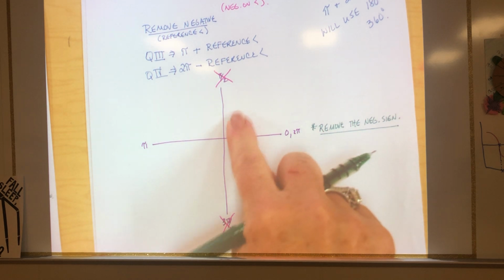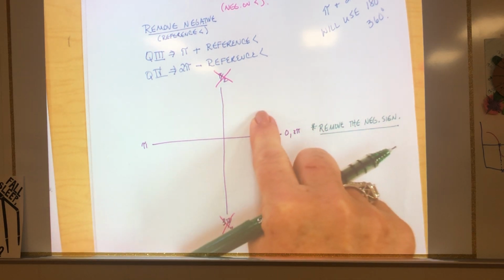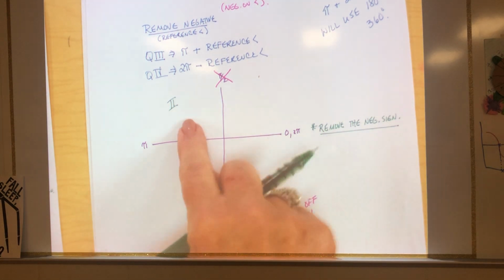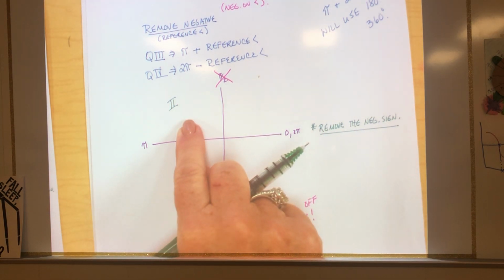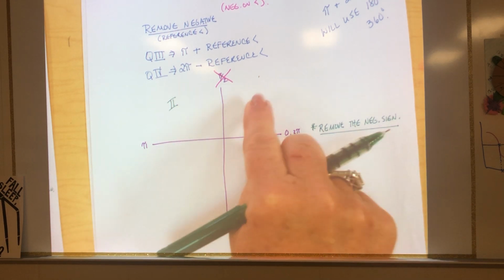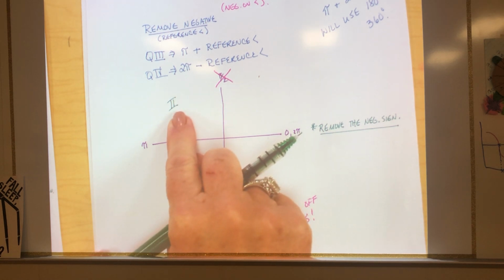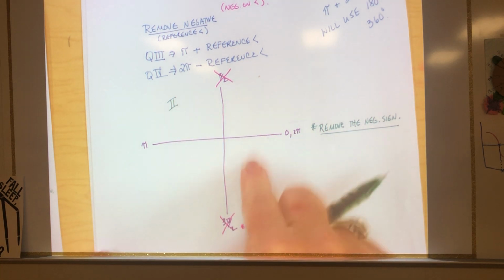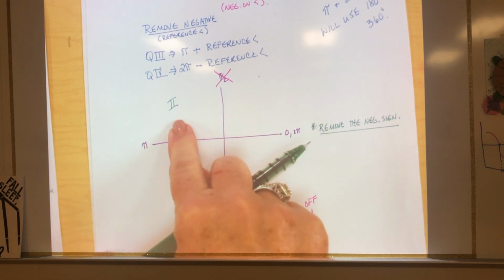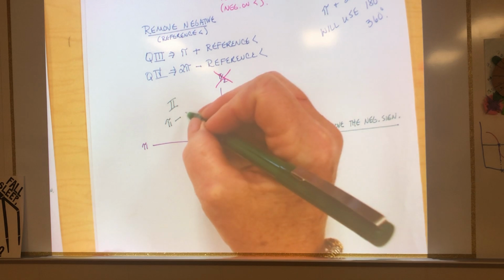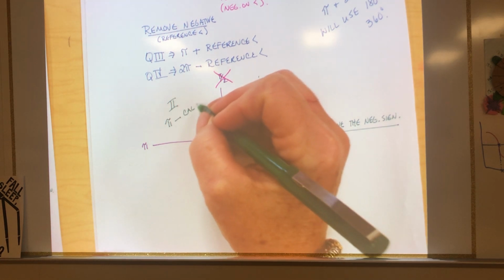All right, so first of all, if it's positive, it's going to give it to you. You don't even have to worry about it. So what if I need to put it in quadrant 2? If it's inverse cosine, will it put it in quadrant 2 for you? Yes, very good. It will put it in there because that's what it's restricted to, quadrants 1 and 2. But if it's inverse sine or inverse tangent and you need to put it in quadrant 2, the calculator is not going to do that. It's going to put it down here with that negative sign on it. So you're going to remove the negative, and then how am I going to put it in quadrant 2? It's subtract. You're going to say pi minus whatever the calculator angle is.